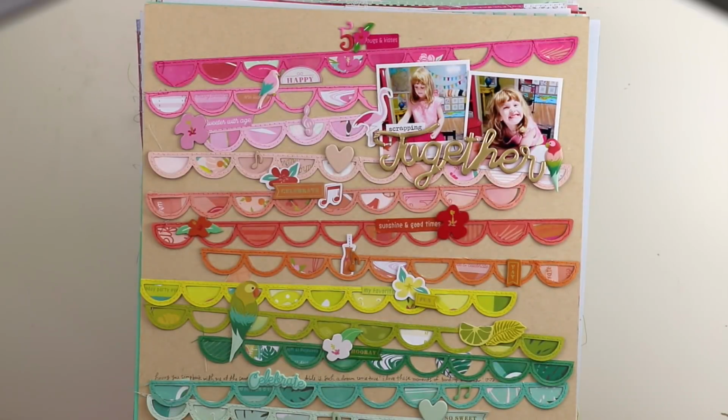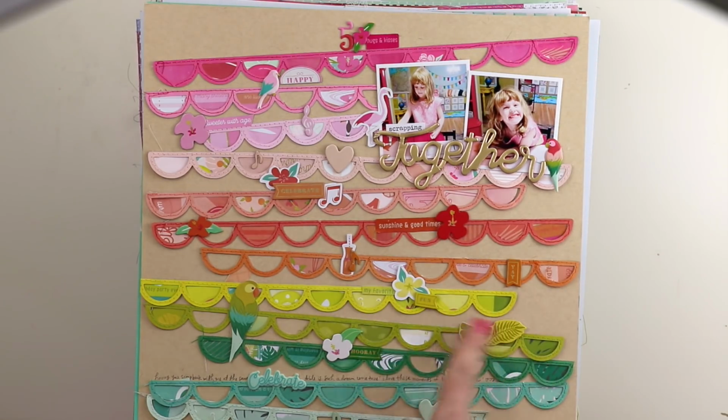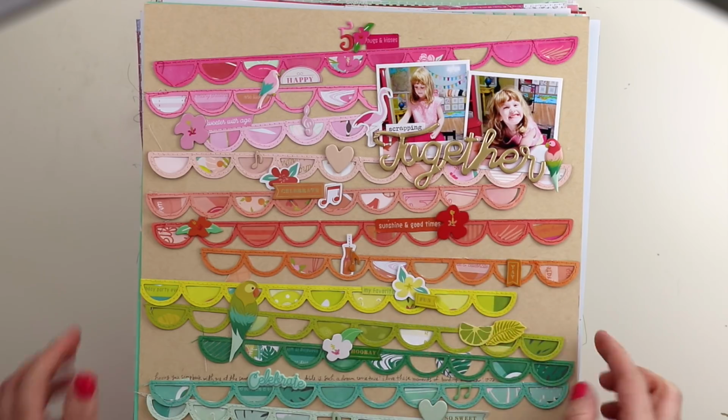This is the Confetti Wishes collection by Pink Paisley. One of the papers has all of these different colored stripes, and so I cut these scalloped borders from the stripes, backed them with coordinating colored pattern papers, and even machine stitched them using coordinating colors of thread.